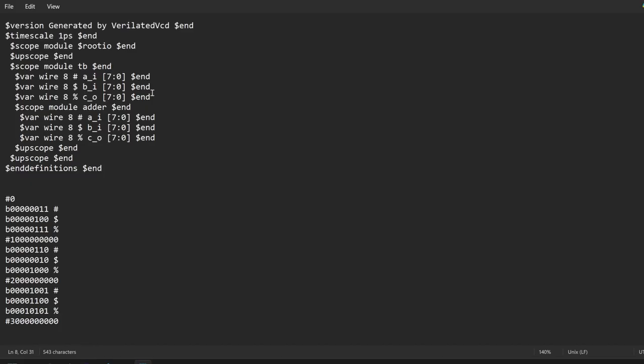So that's actually useful, because I think it gets a little bit more complicated than that. But effectively, FST is a compressed version of a VCD file that runs much faster, because now it doesn't have to load this potentially 10 gigabyte file. You can see there's going to be a lot of repetition because it's just plain text and a lot of ones and zeros. So there's tons of compression you can get. You can go from a potentially 10 gigabyte file all the way down to a 100 megabyte file with FST compression. Cool.